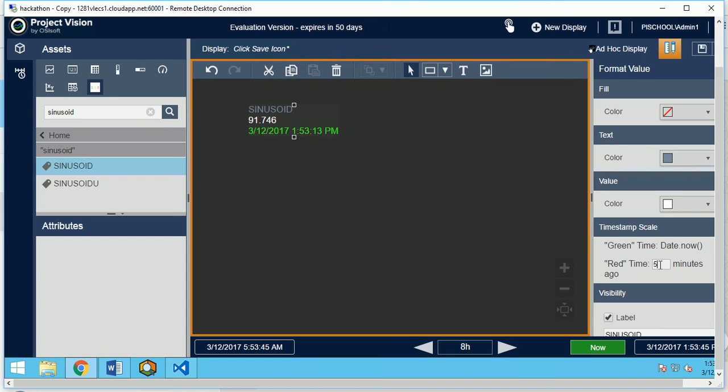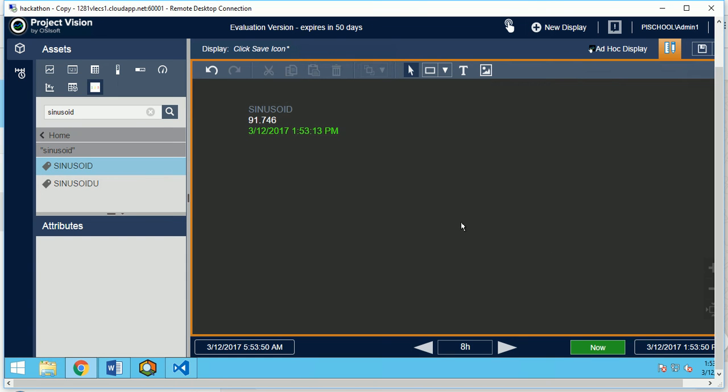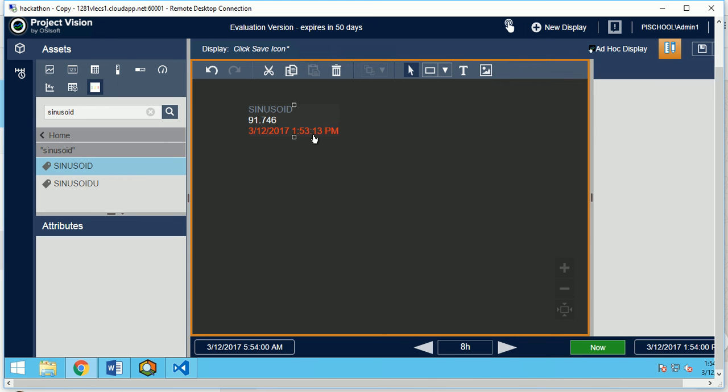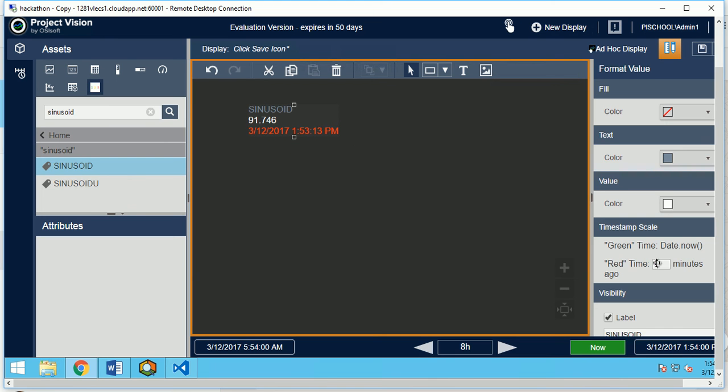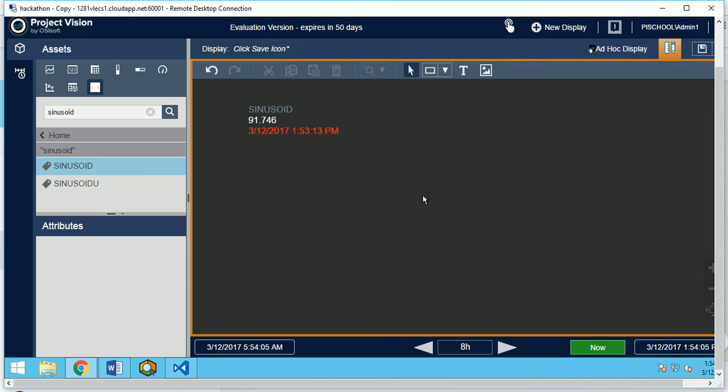And yeah, that's it. We'll bring it down to 1 minute and it should update live. And this tag will turn red because it's now almost a minute old, which is what we told it is now considered an old value. If we make it up to 2 minutes, it should turn at least kind of a yellowish on the scale. Yeah, that's about it. This helps you determine fresh or old data.